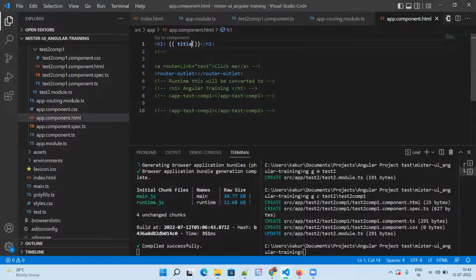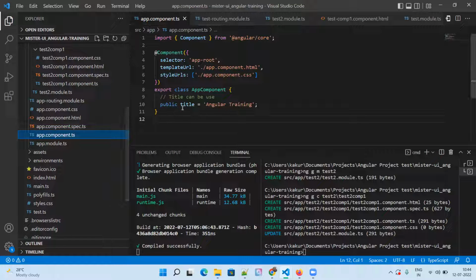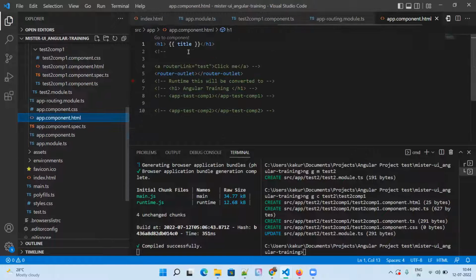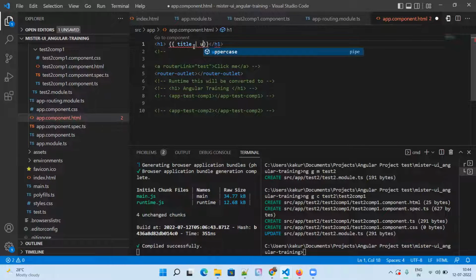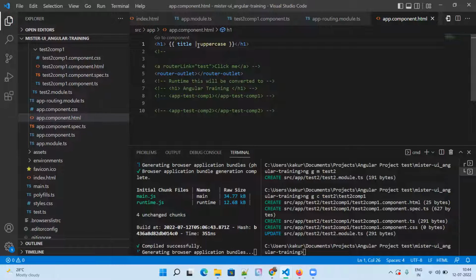Assume this is our interpolation string, right? I'm just showing the title from my app component, this one. I want to show this in uppercase. So this is my pipe.